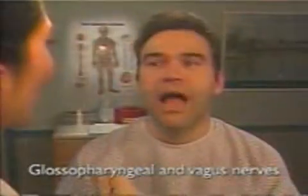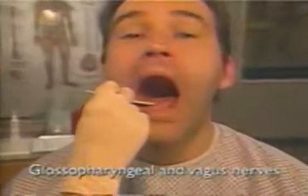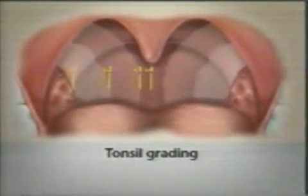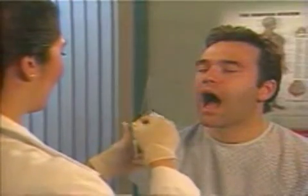Also check the glossopharyngeal and vagus nerves by depressing the tongue and having the patient say ah. The soft palate should rise symmetrically and the uvula should remain midline. While the patient says ah again, assess the pharynx and tonsils. Their mucosa should be smooth and pink. Then grade the tonsils' size on a scale from +1, in which the tonsils are visible, to +4, in which they touch each other.